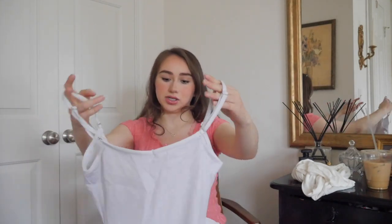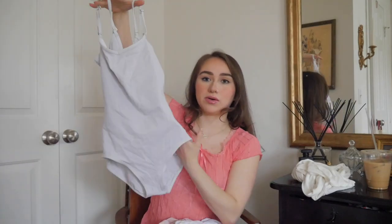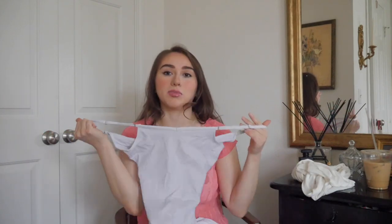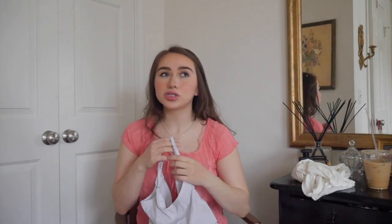First things first are our basics — our foundation that we build upon. So I've got both of these leotards. This one that was the one I was having trouble finding. Most of everything I'm wearing is Capezio, by the way. This is a white leotard. I was really trying to go for that Natalie Portman Black Swan look when I first started, like two-ish years ago. I was really looking for a V-cut.